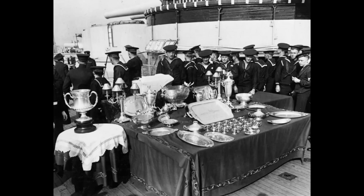In terms of what actually happens, well, quite often either the last crew to leave the ship or the breaking crew, or a combination of the two, will very often purloin random bits and pieces to keep for themselves. And in terms of the Navy itself, depending on the fame of the ship, they might keep a few bits lying around, either for integration into a successor vessel or for a museum, but it really depends on how famous and how much beloved that particular vessel is.